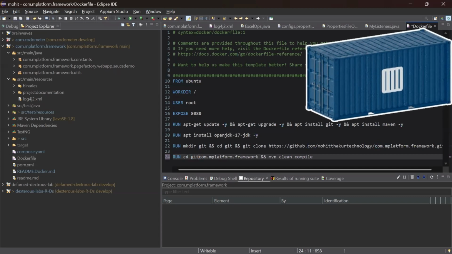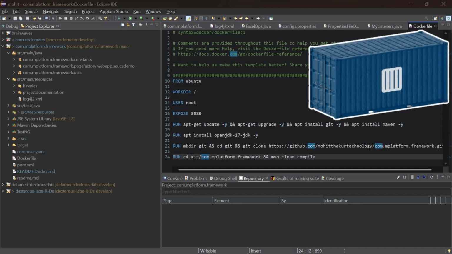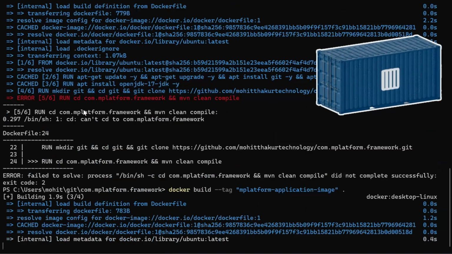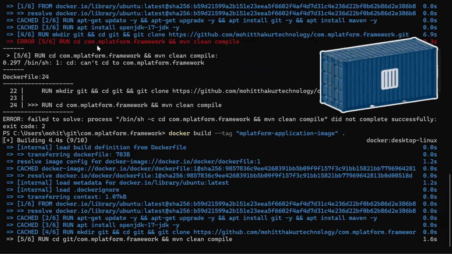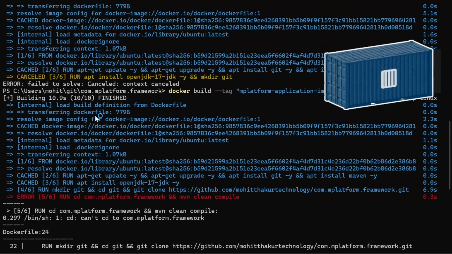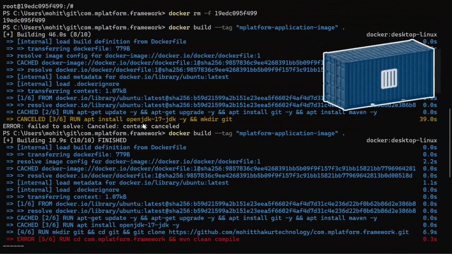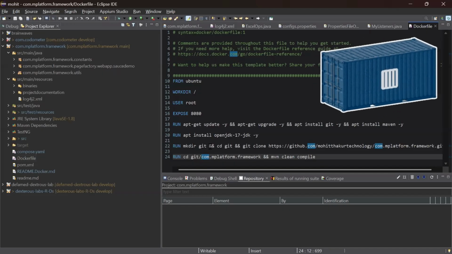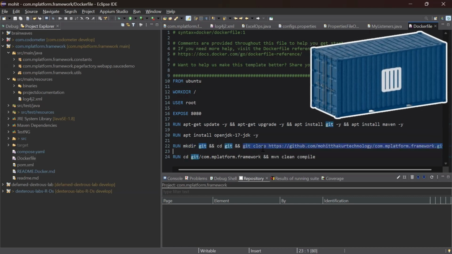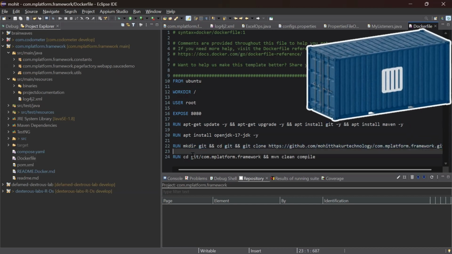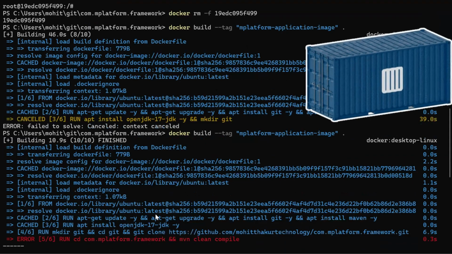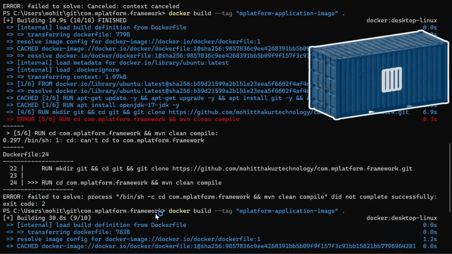We need to mention inside Git we have... So I'll just say it. Why is it failing? Because now we don't have this directory, right? We have just cloned it inside the Git folder. As you can see here, I'm creating the Git folder, and I just got into this Git folder. In this Git folder, I have just cloned the repository. So I need to cd into the Git and then this folder name, and there I need to run this command, and that is what happened, which is why it was failing.